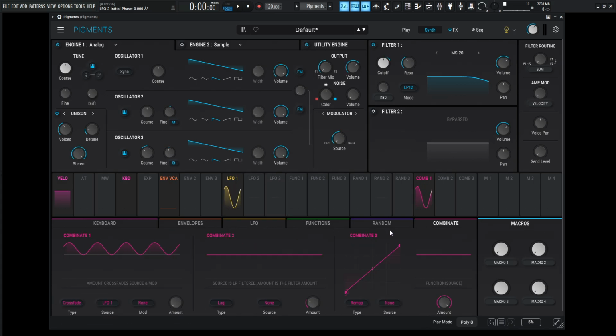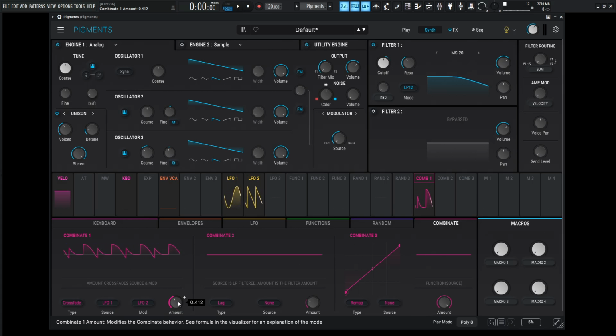So now we can go to the Combinate tab, and on the second mod over here, let's click this, and let's go to LFO2. Now it looks the exact same. We see a unipolar LFO that's a sine wave just going. But once we start adding this amount in here, we can start seeing these jagged things. So what's happening is that it's basically doing this LFO, the sine wave for the first one, but also introducing the spiky saw wave into the second one.